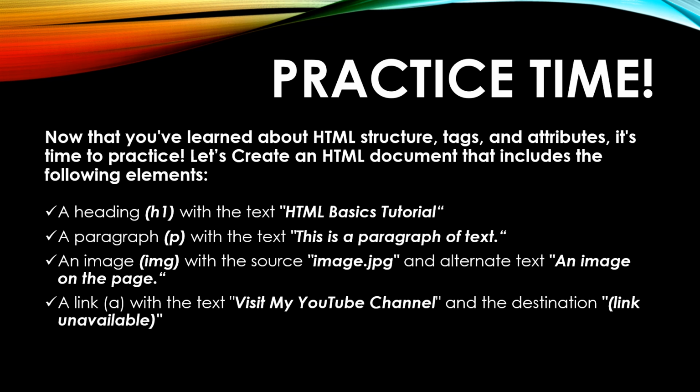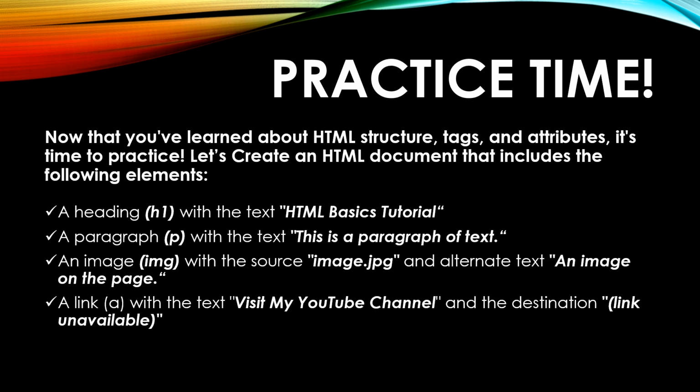We are going to create our first website, our first web page, and these are the things that we are going to display. Our exercise requires that we display a heading using the h1 tag, with the text HTML basics tutorial, which means that we are going to display HTML basics tutorial on our web page. Then we are going to display a paragraph with the text, this is a paragraph of text, so we should see this is a paragraph of text on our web page. And then we are going to add an image with the source image.jpg, which means we have to save our image as JPEG, just as we did earlier when we were beginning.